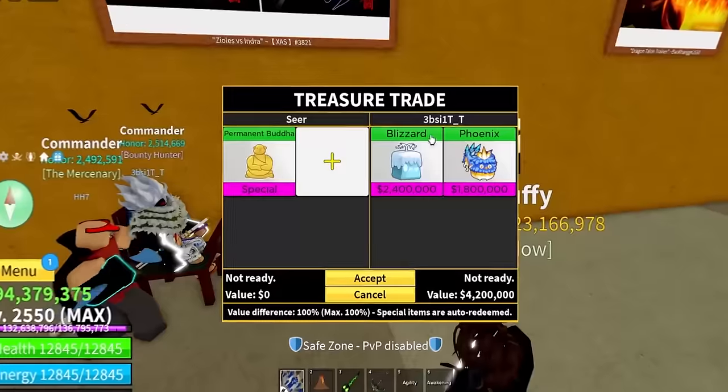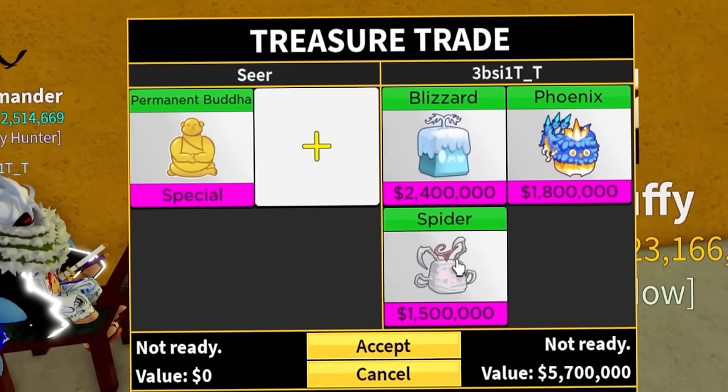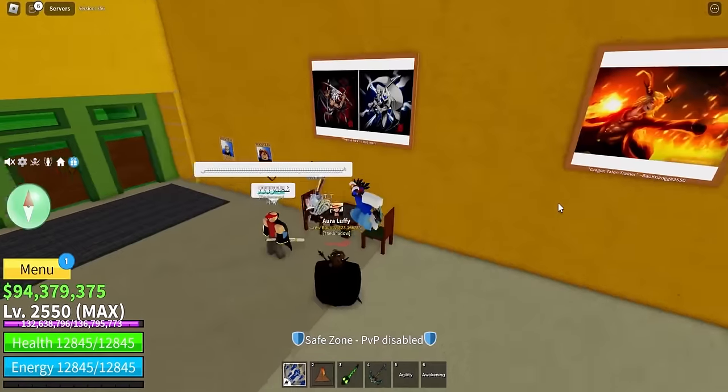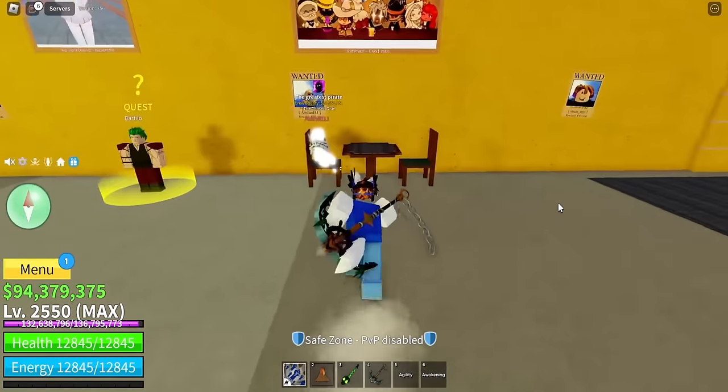What? We got a Blizzard, Phoenix, Spider, no mythicals. Really? And also, look at the icon from Blizzard. This is pretty cool, I guess. Look at that. Yeah, that is not gonna do it, my boy. That is definitely not gonna do it.